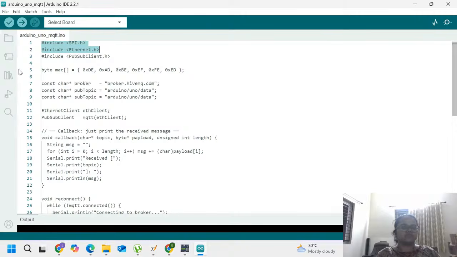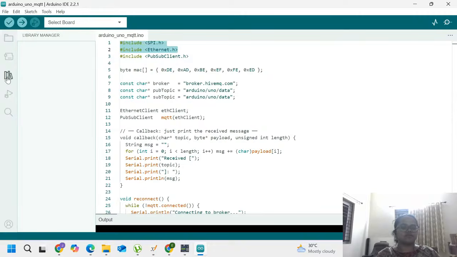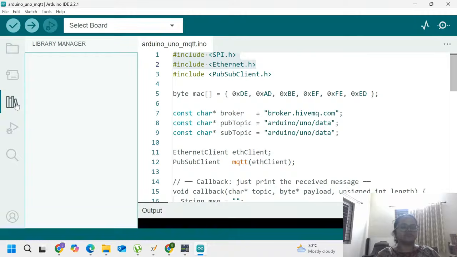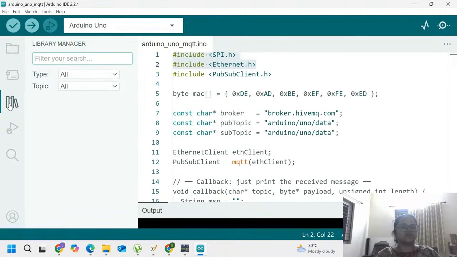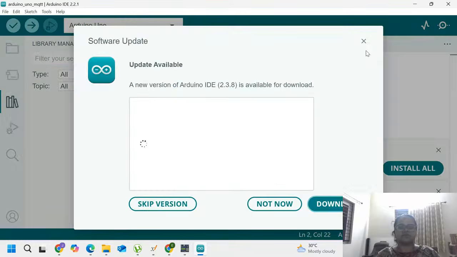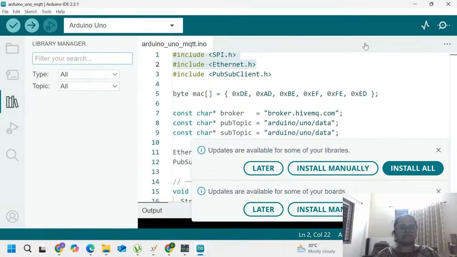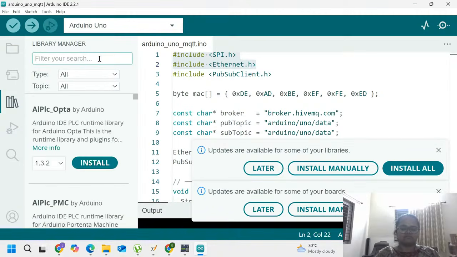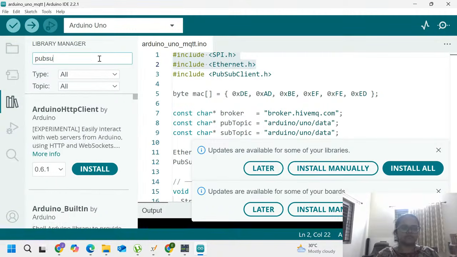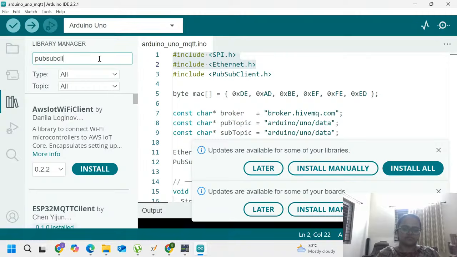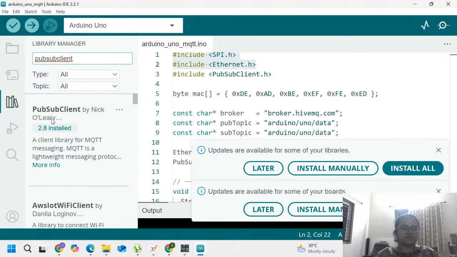So we have to install a library. Go to the library manager and search for PubSubClient. PubSubClient by Nick O'Leary. We have different libraries, but use the library by Nick O'Leary.